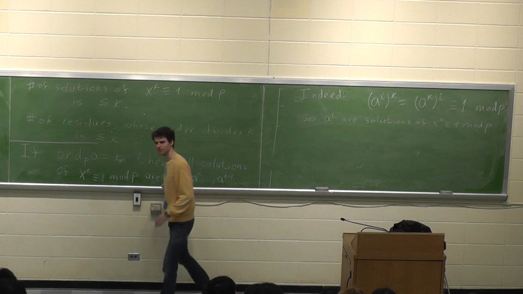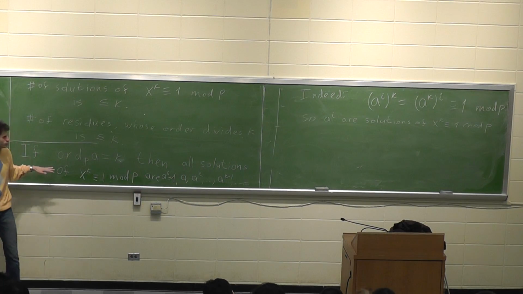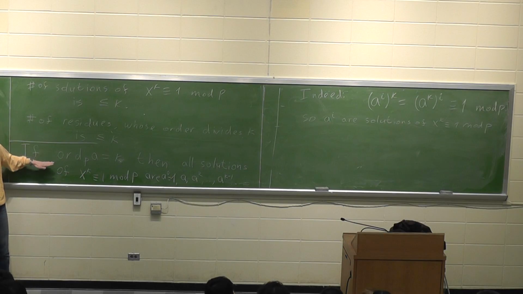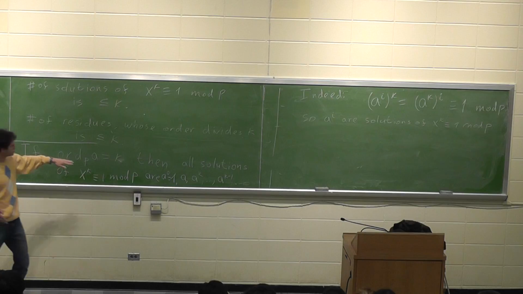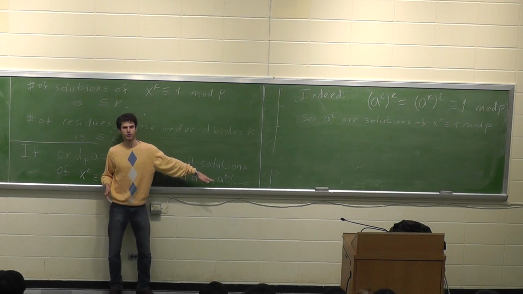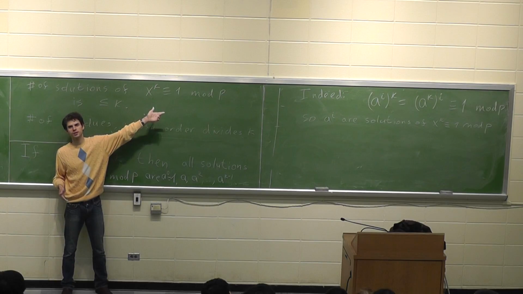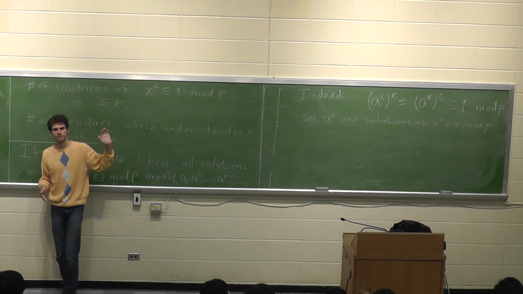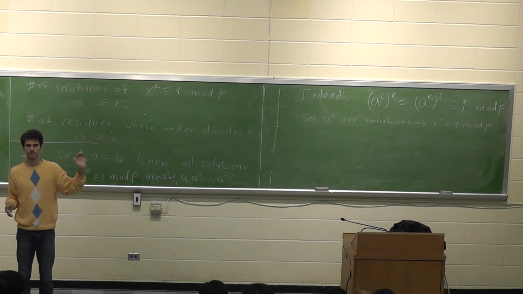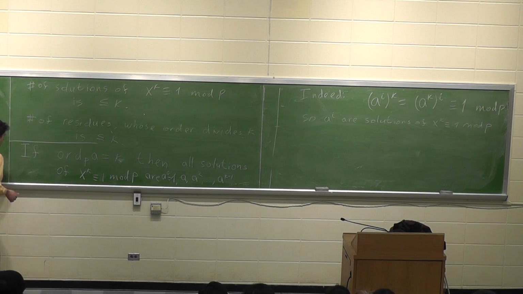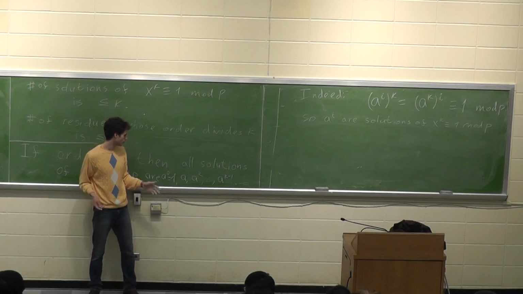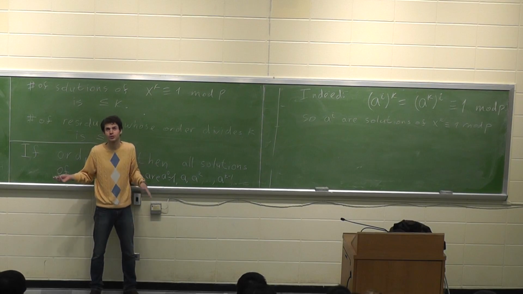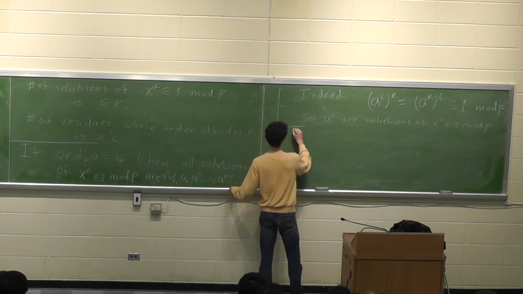So maybe it's a good thing to ask: is it all I have to show? Here I have a statement, did I already prove it? It seems that there are k solutions here, and I know that my equation has at most k solutions, hence these are exactly its solutions. Is that right? Yes, but I didn't show they are different. It's possible that I just repeated the same solution k times, or maybe half of them are the same and the other half is different, or something like this. So they are different indeed.